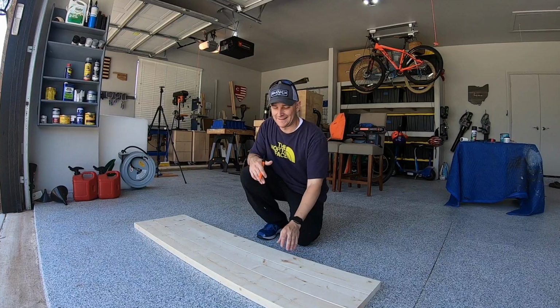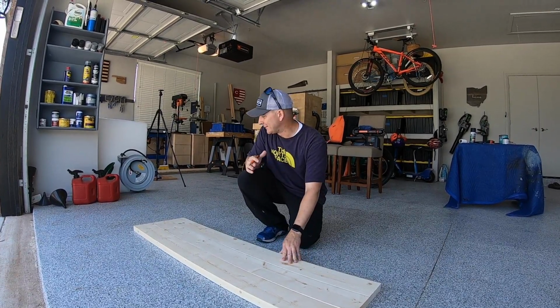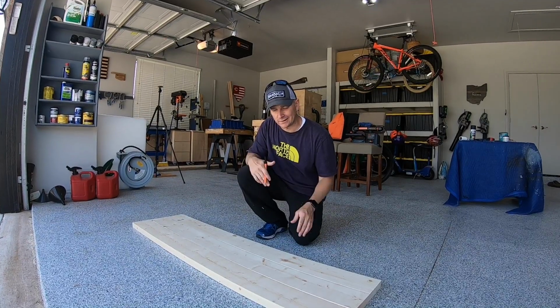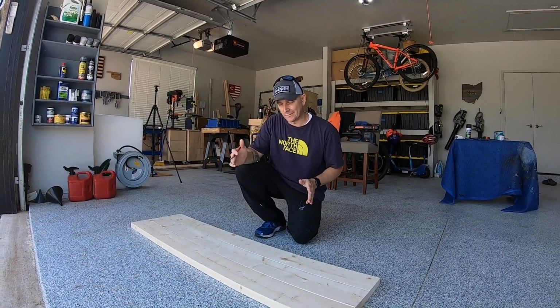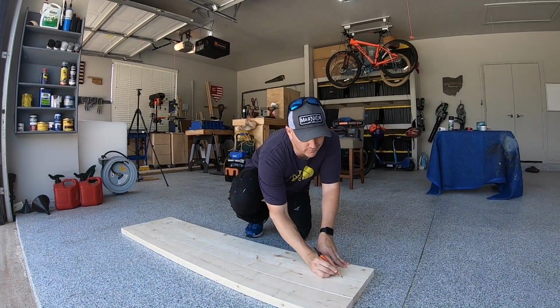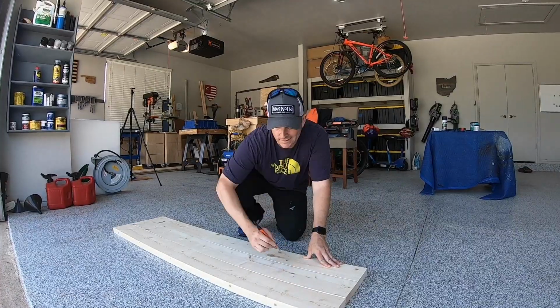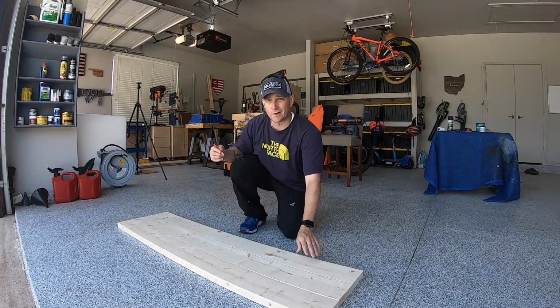Next step is connect the top together with pocket screws. And since we're using framing lumber, sometimes it isn't as straight as you'd like it to be. I picked the pieces in the correct orientation where they connect the best together, and I'm going to mark some spots across them so I know where I am putting them together once I put the pocket holes in.